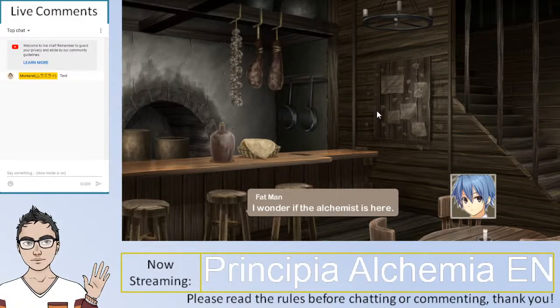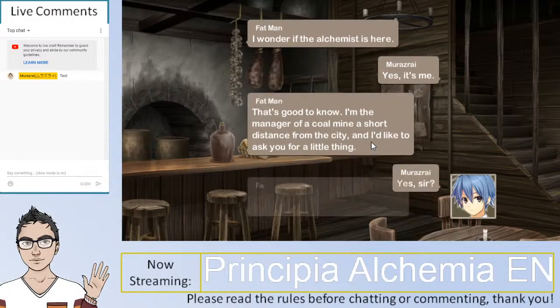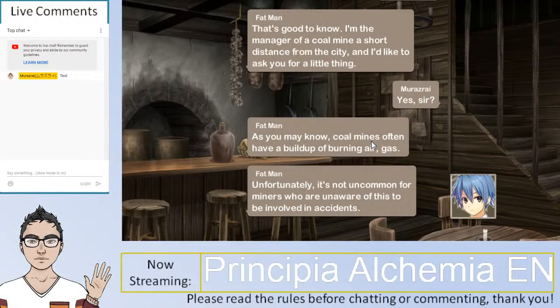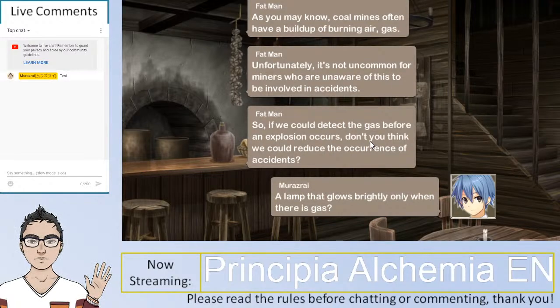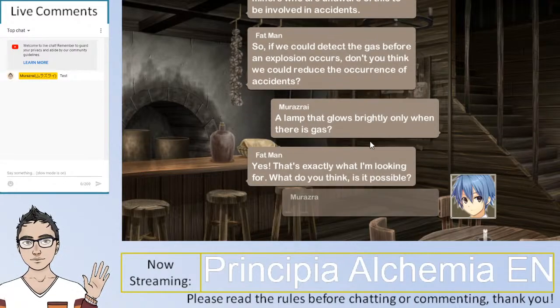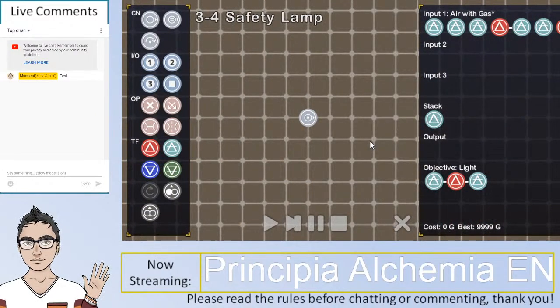I wonder if the alchemist is here. Yes, it's me. That's good to know. I'm the manager of a coal mine a short distance from the city, and I'd like to ask you for a little thing. Yes, sir? As you may know, coal mines often have a build-up of burning air gas. Unfortunately, it's not uncommon for miners who are unaware of this to be involved in accidents. So if we could detect the gas before an explosion occurs, don't you think we could reduce the occurrence of accidents? A lamp gas that glows brightly only when there is gas? Yes, that's exactly what I'm looking for. What do you think? Is it possible? Well, I think it's possible in theory. Excellent. I look forward to it.